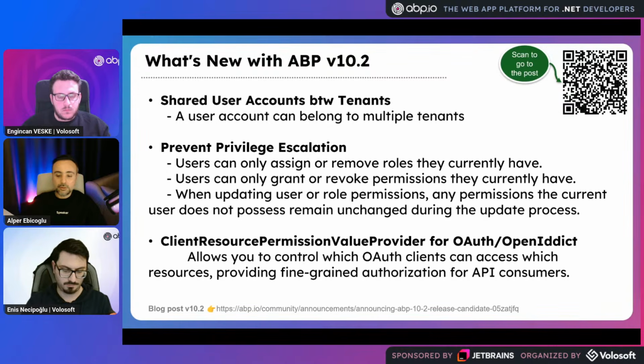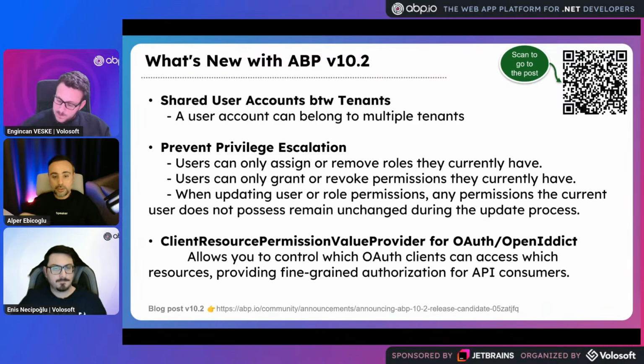But in the practical world, things are not going like this, and many times you need to use, like, you have multiple branches. Imagine you are McDonald's, you have multiple branches in different places of the world, even in different cities, districts. You may separate them country-based, and later you may give permission to your worldwide manager for different tenants in your McDonald's branches. And now it's practical and usable with ABP 10.2. You can share users.